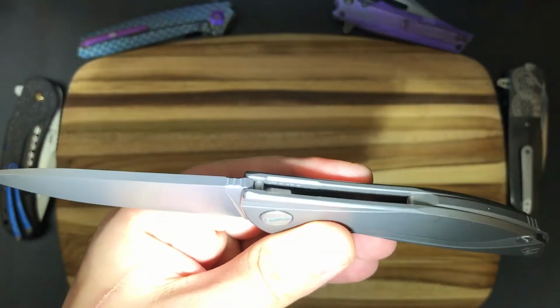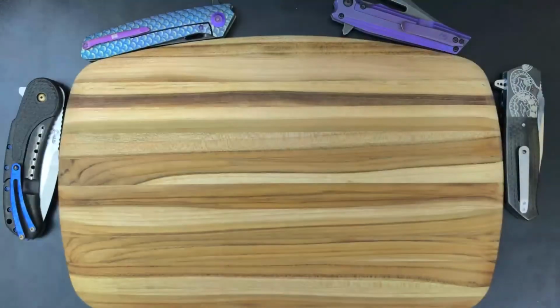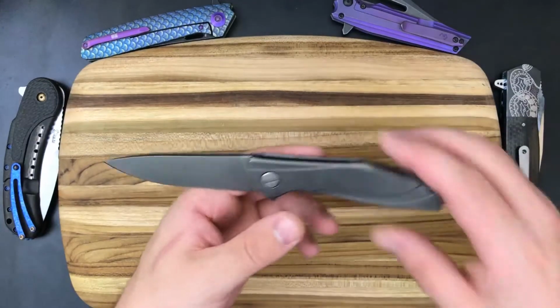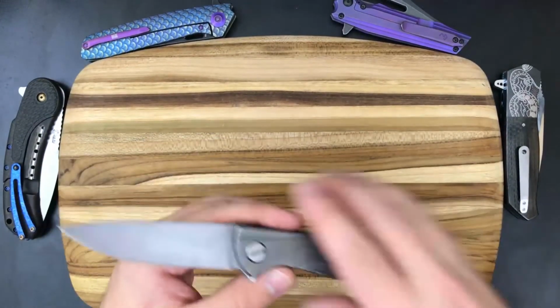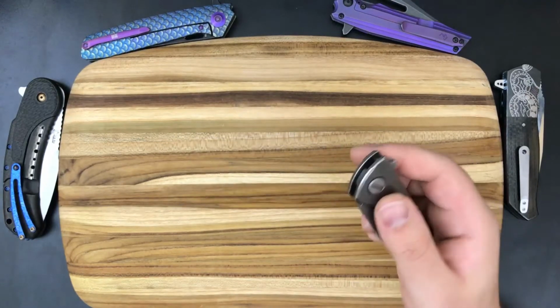See if I can show you. You can see MRBS right there. That's the little milling that Shirogorov does inside the knife to tell you what bearing system it has. These are the best bearings I've ever felt, and for good reason.